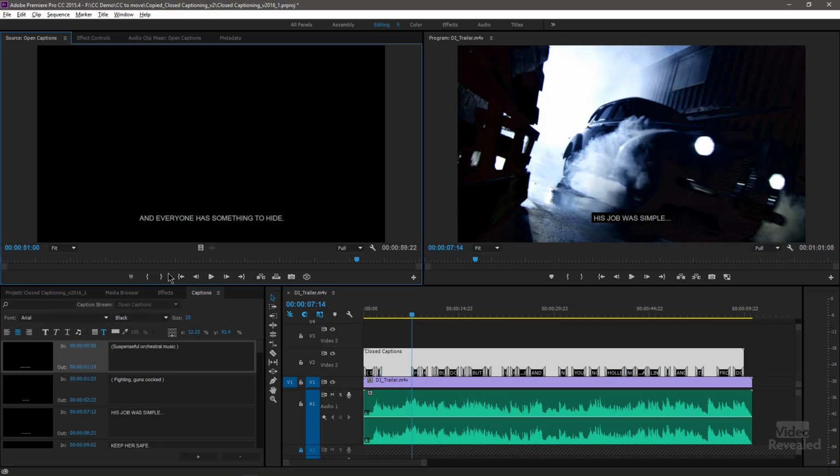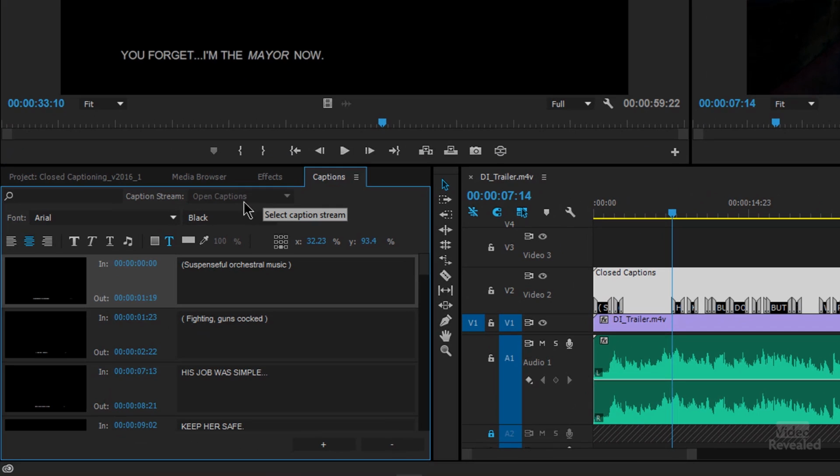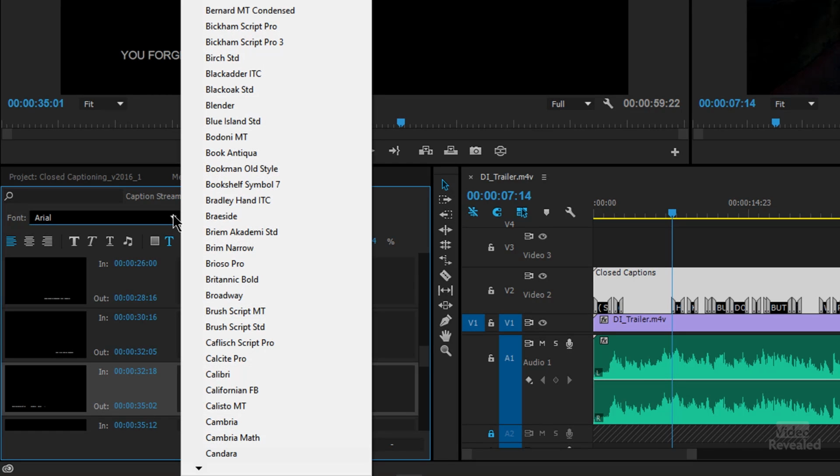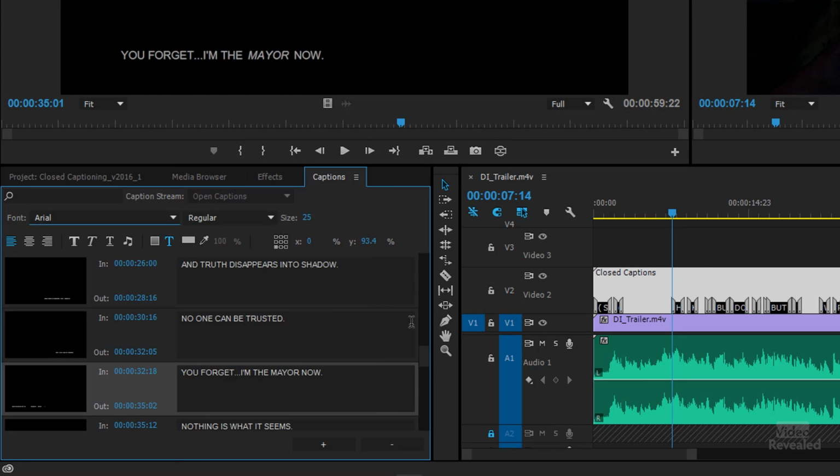I'll open up the open captions file, and you'll notice the type looks different right away. That's because the options are different. Down at the bottom here, closed captions look a certain way, and open captions now are a font. The default is Arial, and you can see it even took the formatting from the closed captioning, so you can see that this is italic. And that is regular. So all the fonts that you happen to have installed in your system, completely available.